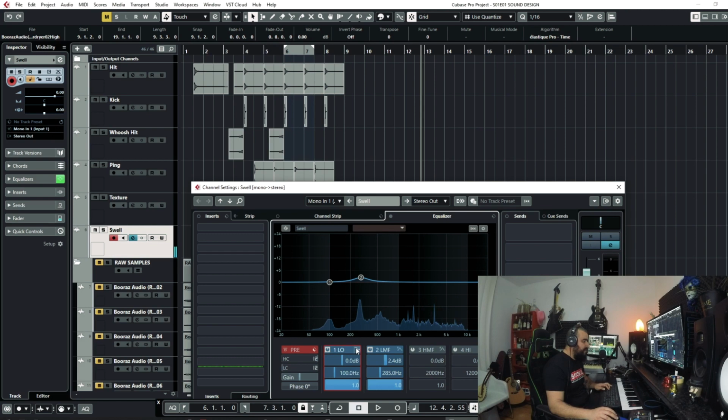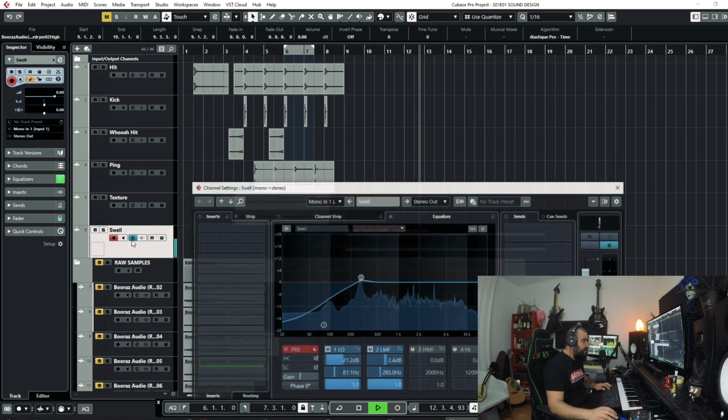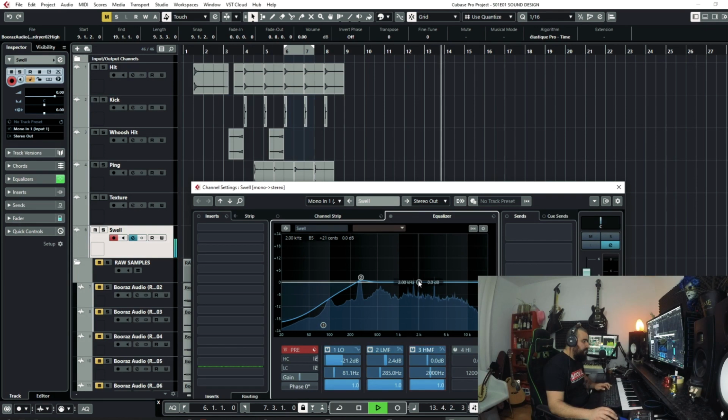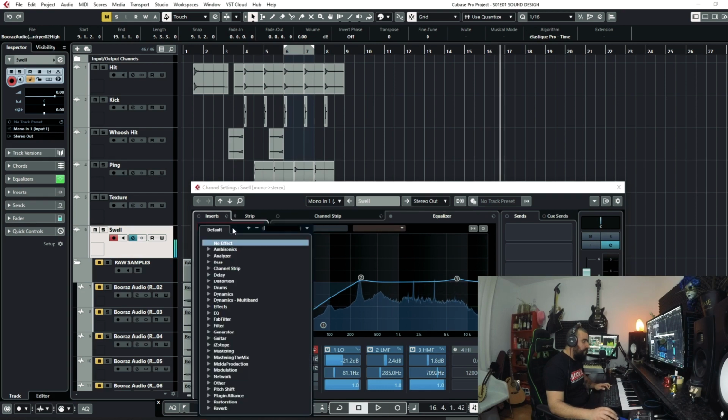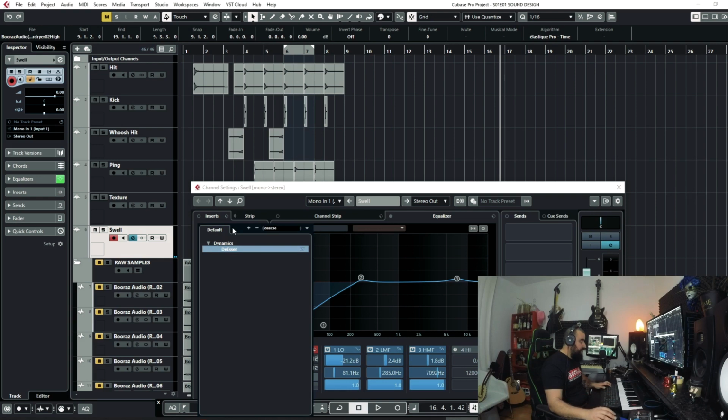What I love to do is actually emphasize the main harmonic, which is something around 280 here. We can give it a bit more saturation. My computer went crazy.